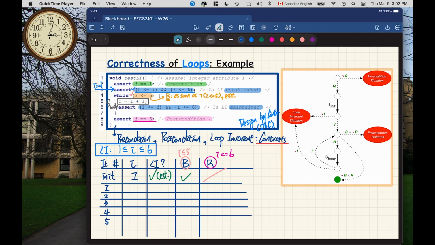For the first iteration, at the end we increment the value of I by 1, so it's incremented to 2. Now we check whether the loop invariant is maintained after I has been incremented from 1 to 2. In this case, yes. 2 is still between 1 and 6. Maintained.